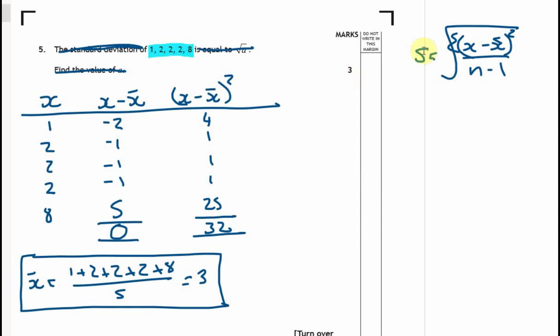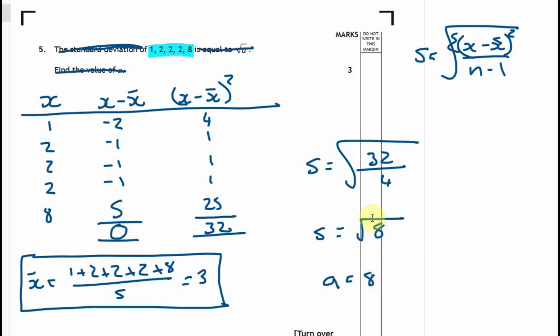So I go back to my equation. S is equal to the square root of 32 divided by n minus 1. And we said that n was 5, because there's 5 of them. That's our n in there. N minus 1 is 4. So what's 32 divided by 4? 8, isn't it? So S is equal to root 8. Now the question was asking to calculate the standard deviation, and what's A equal to, where it's root A, isn't it? Well, in that case, A is equal to 8.